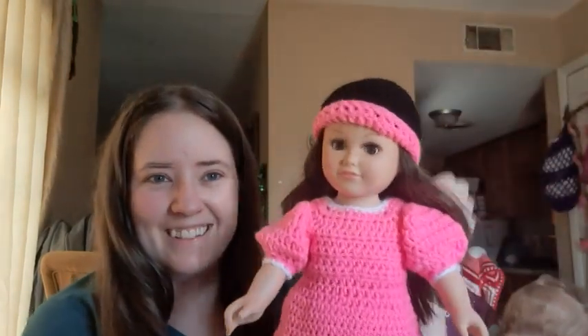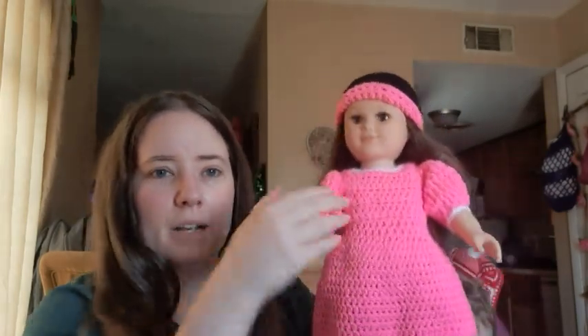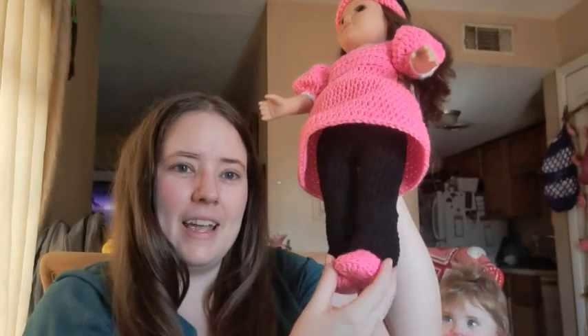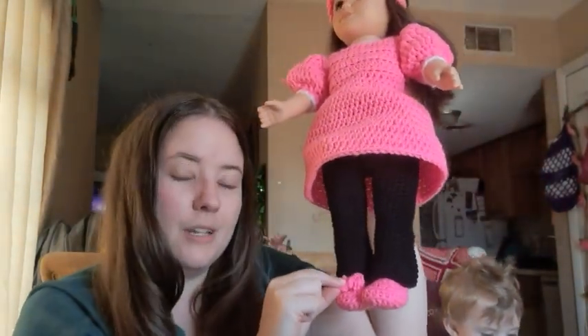It's called Pamela's Adoring Crochet now — she changed it from doll clothes. She has a YouTube channel too; I'll link it below. I got the clothes done. There's the hat — the hat will have a bow and pom-poms to make it look like Mickey Mouse ears. The pattern is actually called the Pink Halloween Dress because Minnie Mouse is a licensed thing. I got the dress on — I love the puffy sleeves — and the pants and little shoes are on too. What I've got left is to hot glue the little bows onto the shoes.